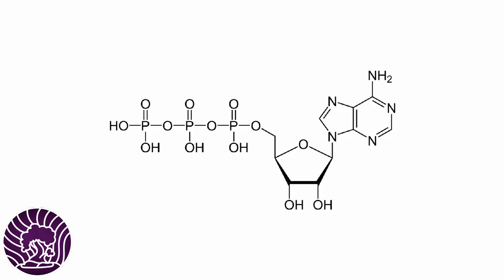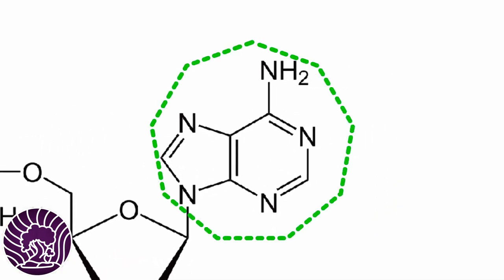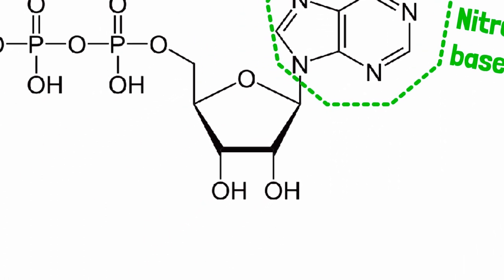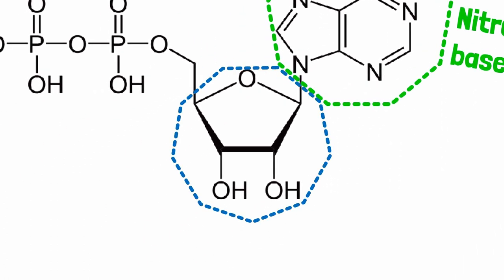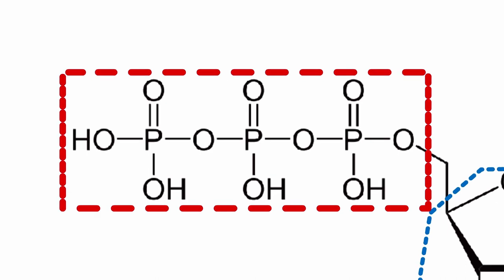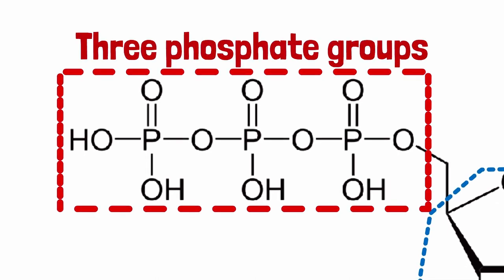There is essentially one source of directly usable energy in the body, and that is called adenosine triphosphate, ATP for short. Here is the biochemical structure of ATP. It's got this nitrogen-containing compound called adenine, attached to a simple sugar, a monosaccharide, called ribose. So that's, if you like, the head of ATP. It's the way I think about it. Because attached to that is a tail of three phosphate groups, phosphorus, hydrogen, and oxygen.